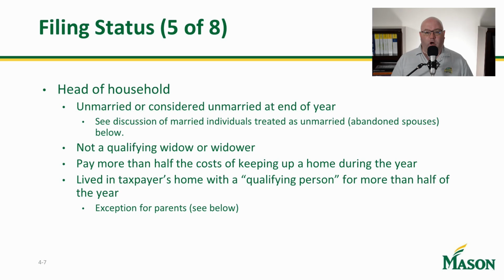So if you are considered unmarried at the end of the year, but you have a dependent, you can qualify for this status. The head of household status, essentially, you're single and you've got a kid, or you're single and you're taking care of a parent who can't take care of themselves anymore. Generally where I've seen this more often than not is the single mom, single dad situation. Basically they're single, they've got a kid. That's like 99% of the times you're going to see this.